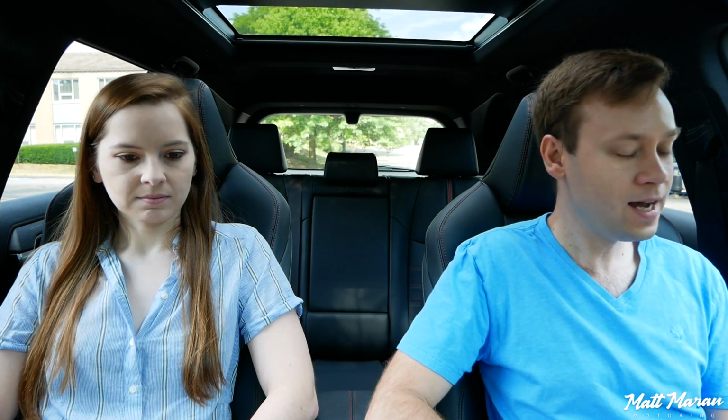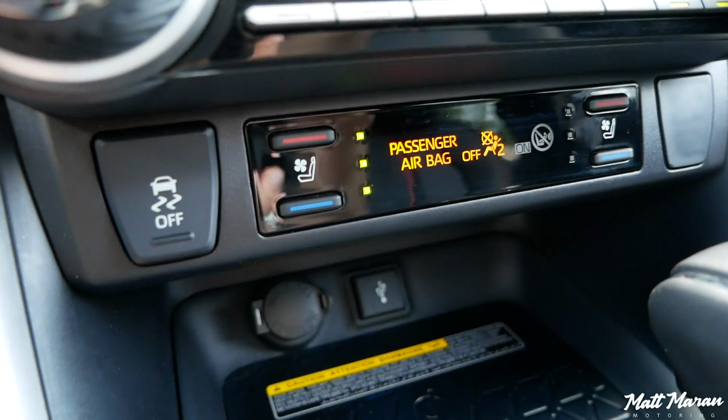You know, this is an SUV and stuff, so I'm expecting to sit up a little bit higher. But you do have that adjustment here on the driver's side. It's just the passenger side where you don't. Also, it's worth noting that you don't even get a power passenger seat unless you are in this XSE Premium. All of the versions of the RAV4 Prime will have a manual passenger seat, so that is something worth noting there as well. But yeah, they're heated and cooled, and that is nice.